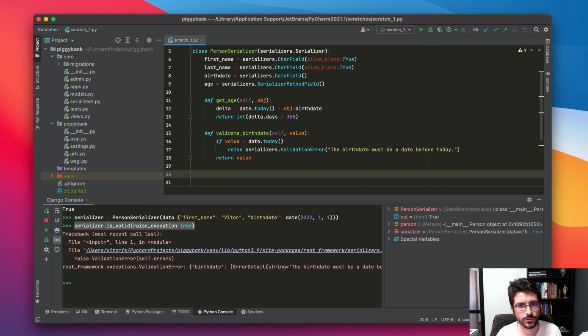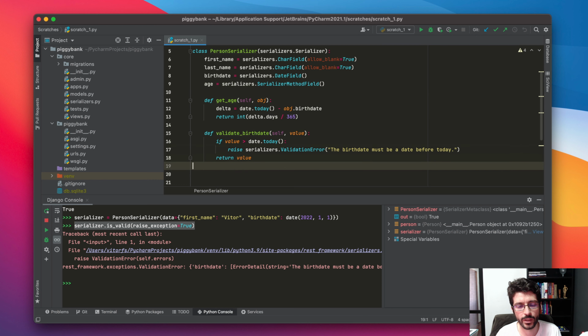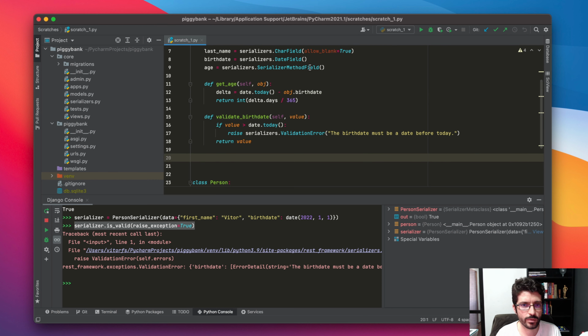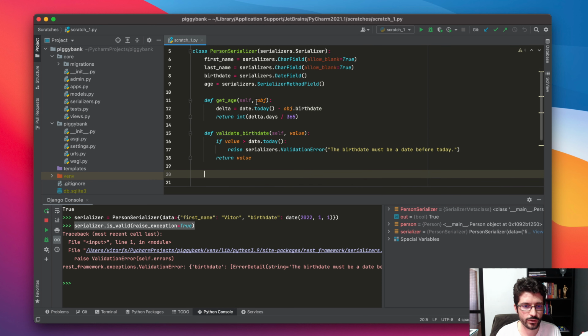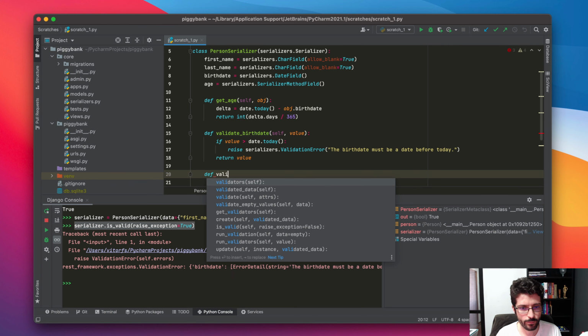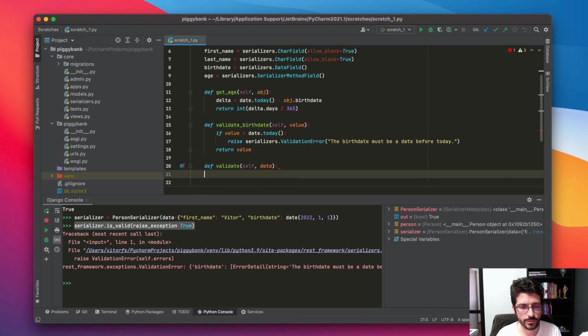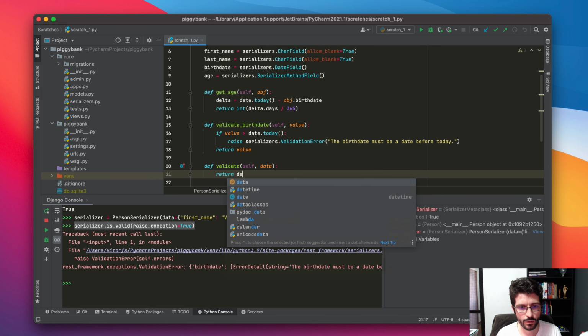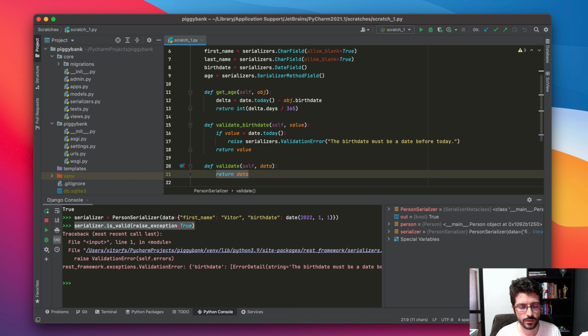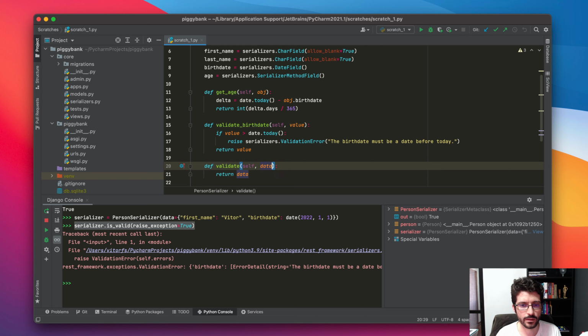So on the definition, we need to allow both to be blank, but they can only be blank on a condition. So in this case, we have the validate method. Here we get all the data from the serializer. And in a similar way, we should always return the data that we receive here on the parameter.